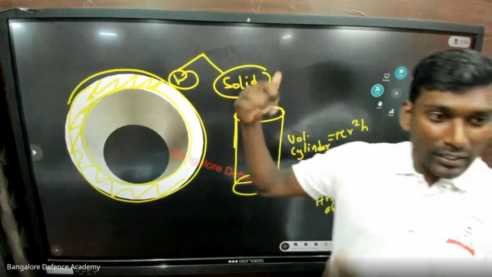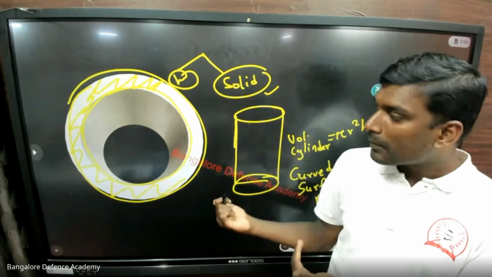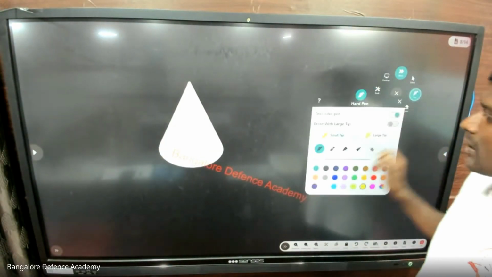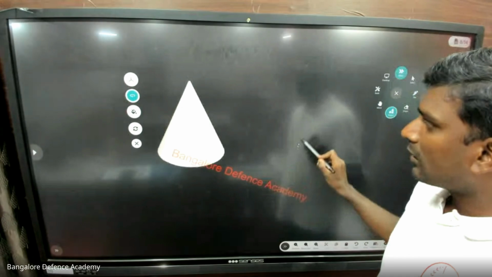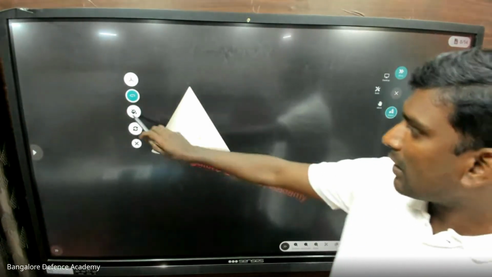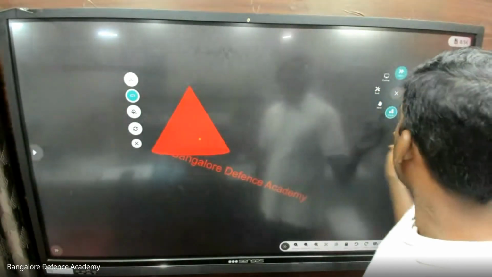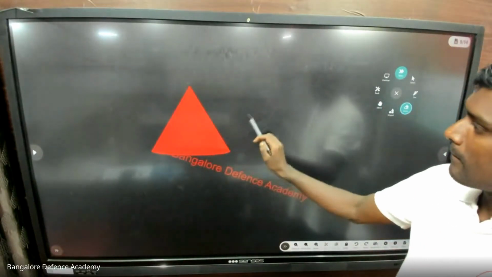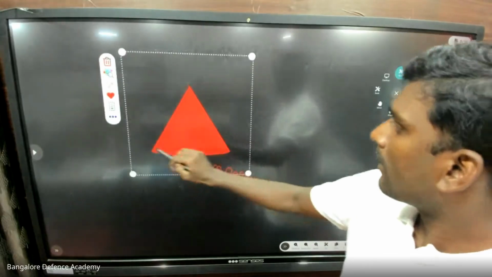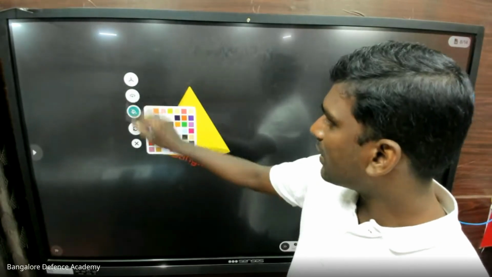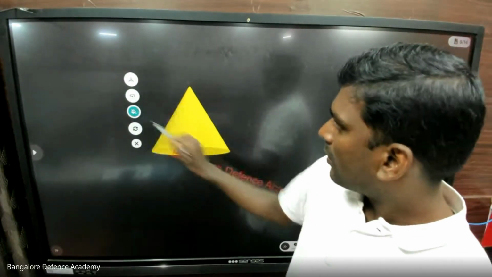Now this is 3D. We did 2D. Now we are doing 3D. So this is your cylinder. Now what is this here? Everyone tell me. Cone. Yes, this is a cone. Okay, now let me color it. The complete cone is getting colored. Okay, no issue. Look at this now.